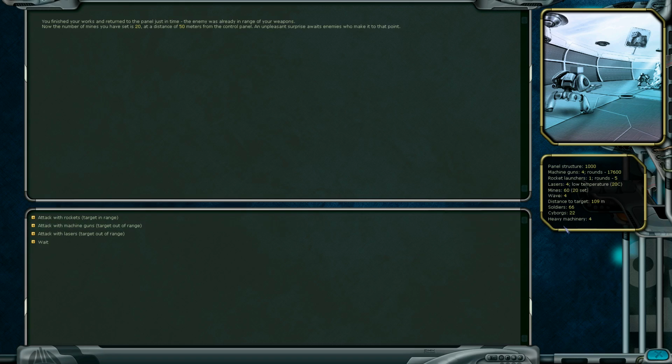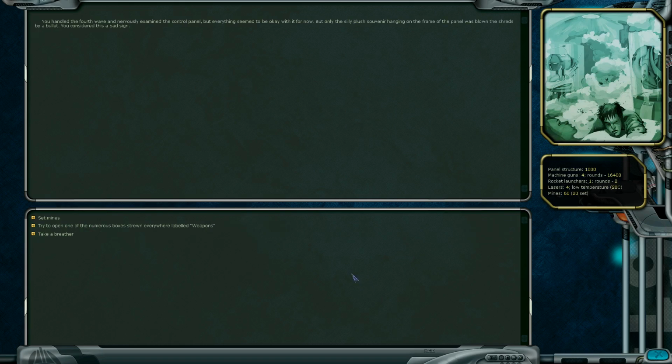That's great. So, as always, start with rockets. Some more rockets. And some more rockets. Now we only have 2 rockets left. That's not great, but yeah. Machine gun. We have actually quite a lot of rounds for machine gun, so I guess we could use it pretty fine. So we have 20 mines set, so I guess we're gonna use the weapons.